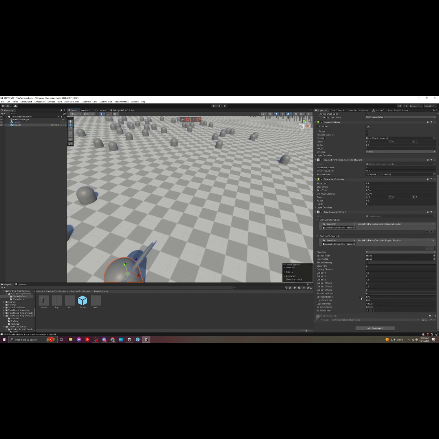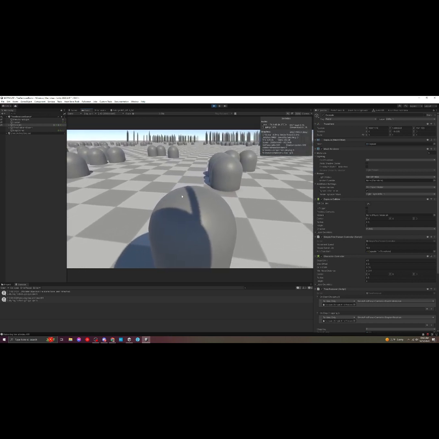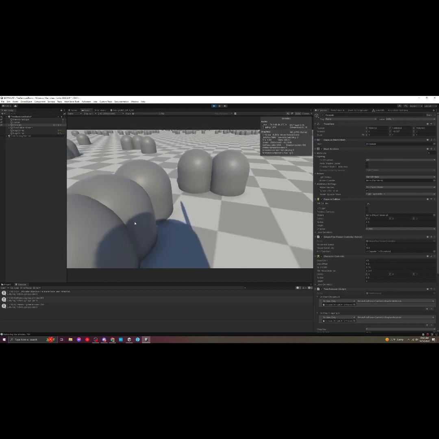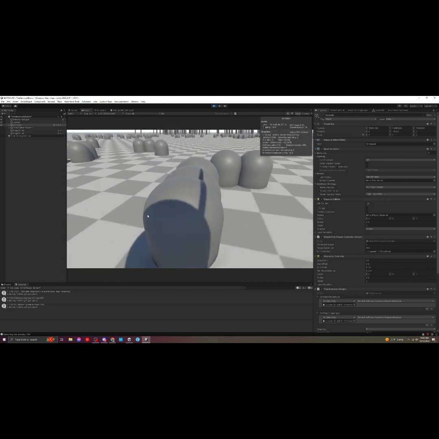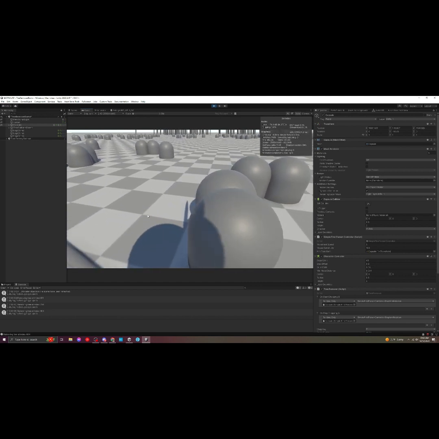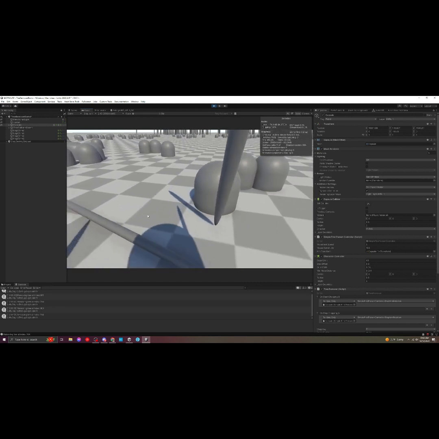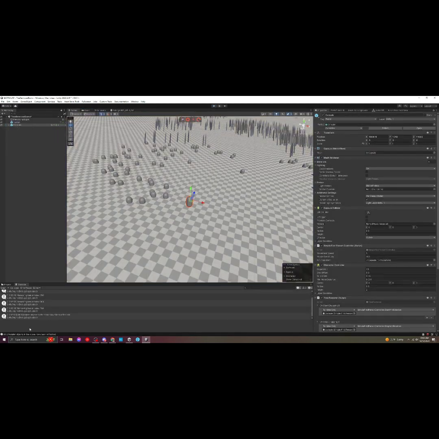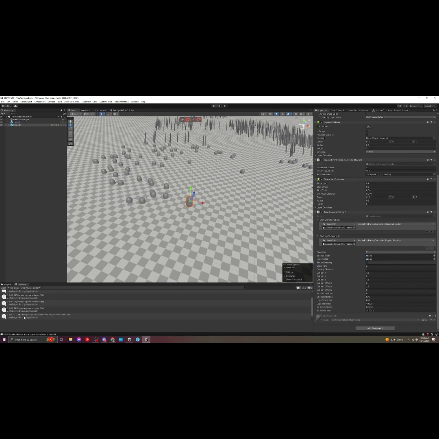Now to change what kind of thing drops, you'll notice in the console, each tree you hit has an index number. As you can see in the debug log, that's showing us the numbers.